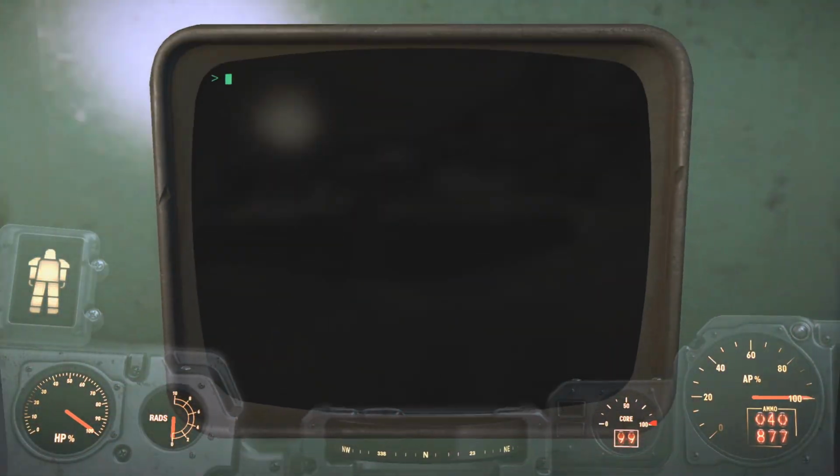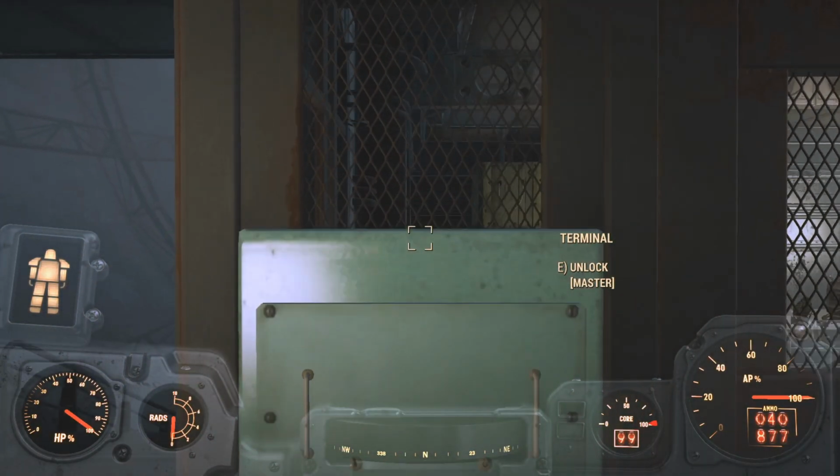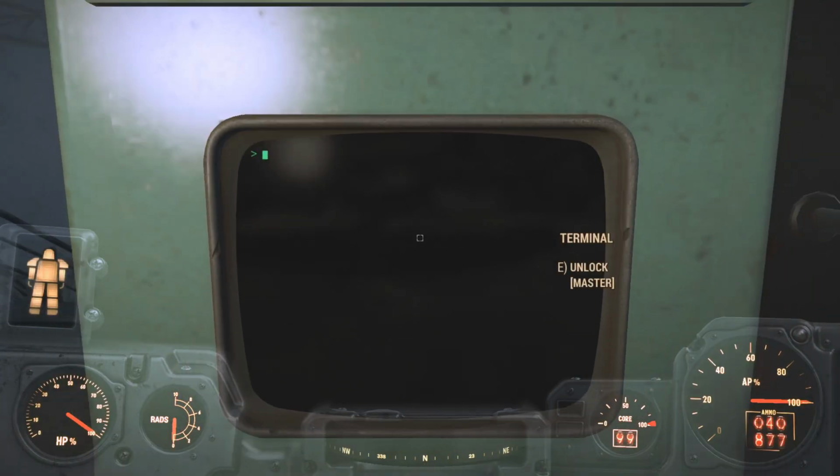Anyway, what's this? Terminal to unlock. Oh, this is a master. Oh, this probably unlocks that room.